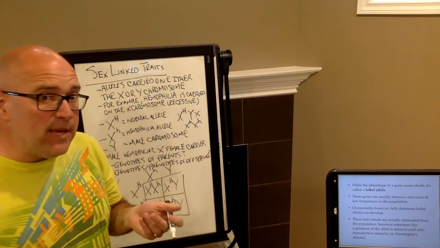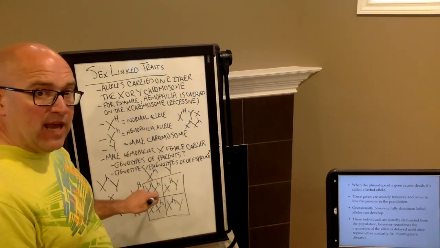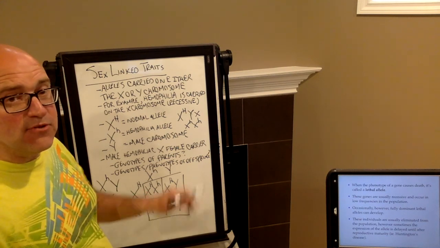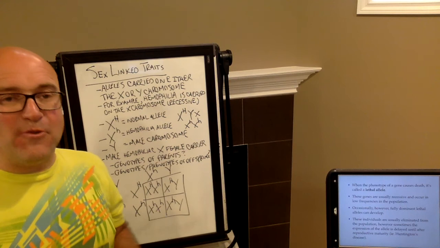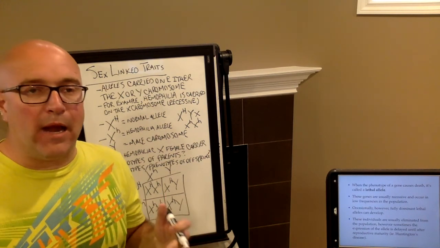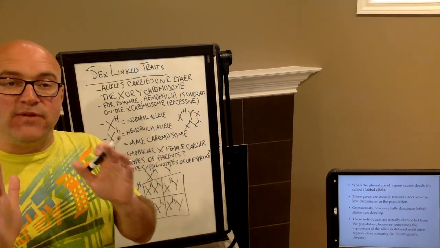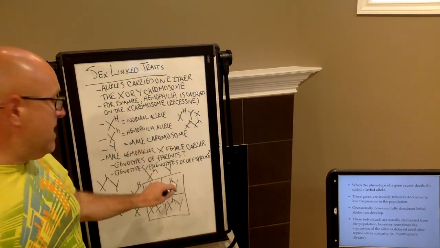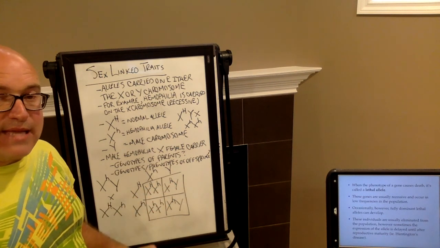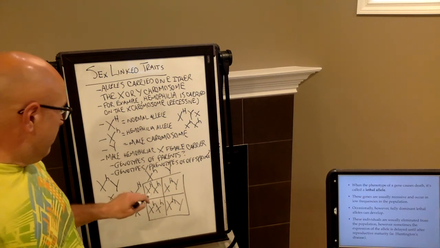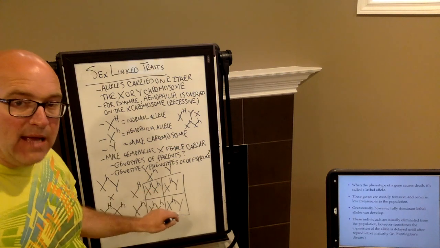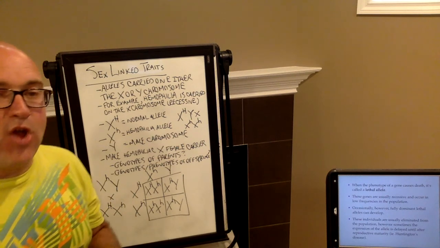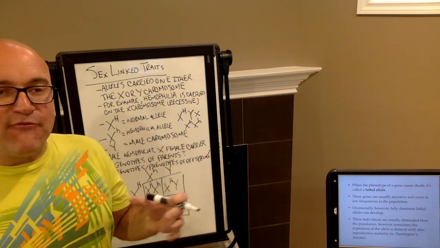What are the phenotypes going to be? This person is going to have the phenotype non-hemophiliac. Although she is a carrier, technically that's the phenotype. You can't say they're a carrier because you can't tell they're a carrier by looking at them. Phenotype is what you can visibly see on the outside. So they would be a non-hemophiliac. The male is a non-hemophiliac up here because he's got the capital X capital H. Female hemophiliac, male hemophiliac. So the offspring odds would be half the offspring would be hemophiliac, half the offspring would be non-hemophiliac.